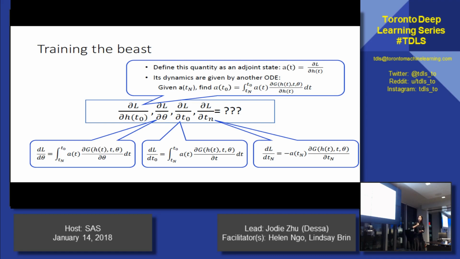The greatest idea in this paper is that they introduce a modern way of using the adjoint state to solve this framework. So overall, when you're using a package, you don't need to worry about how you get these gradients with regard to the loss function. What you need to feed in is h(t0), the g function, and that's it. Whenever you trigger that black box, it will call another black box to help you find the gradient for a(t). Then you will get the whole process.